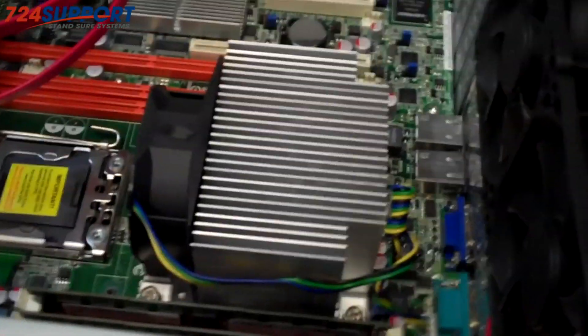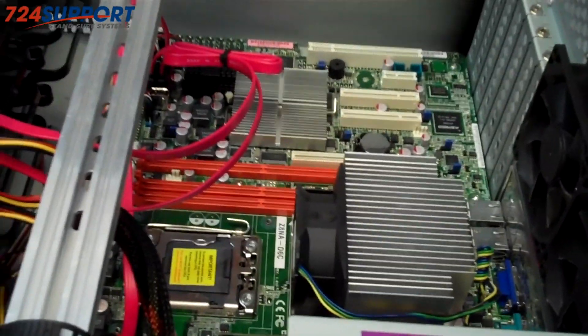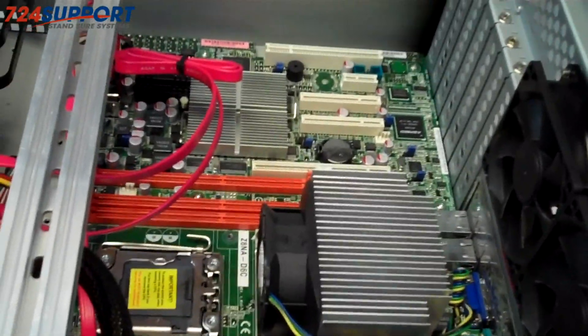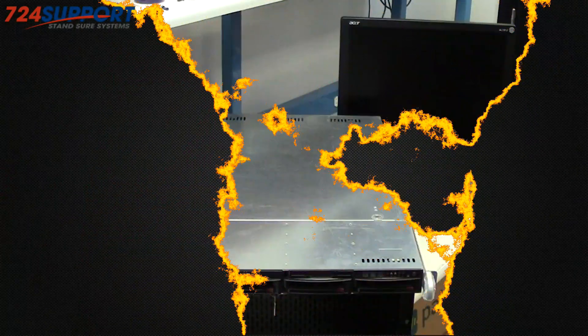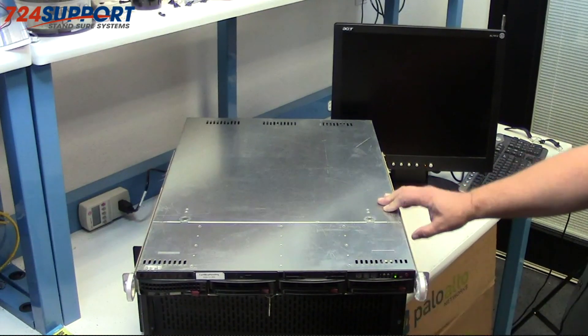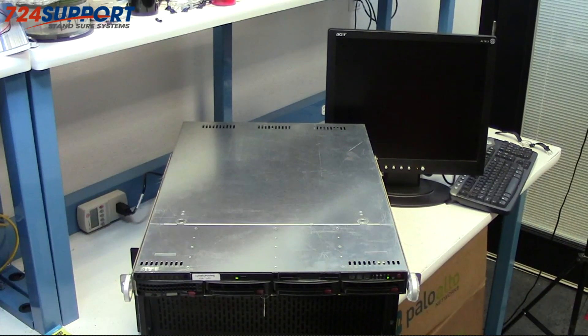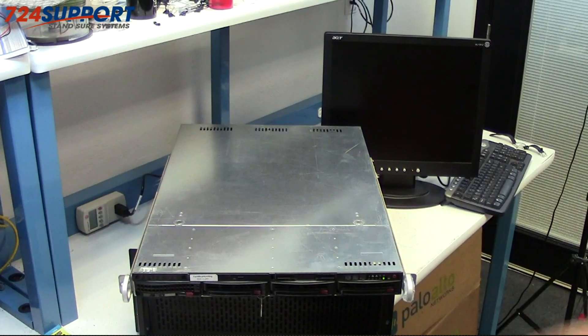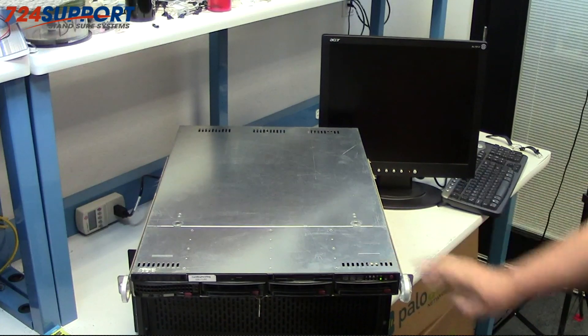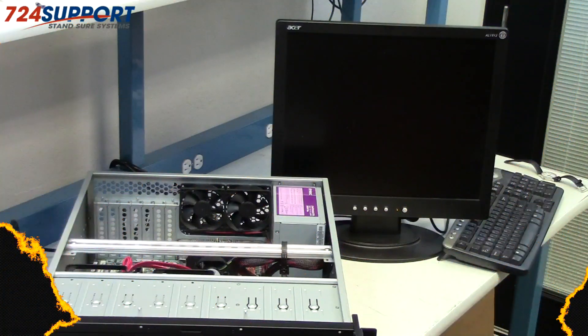You could take a traditional motherboard out of a server and drop it in. That would not work for a Dell, for example, because Dells have peculiar power requirements. Just as a quick reminder as to why we're doing this, let me go ahead and power up a 1U server with the same CPU and the same memory but in a 1U chassis. You'll notice a distinct difference in sound level versus this 4U machine.